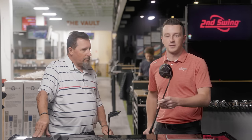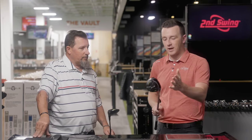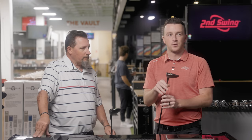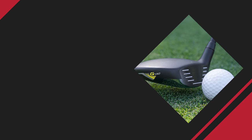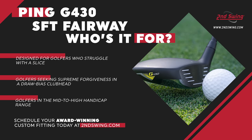Oh, they were awesome. And we also did see the spin increase as well, which is important to note. You have the extra loft on there with the three wood at one more degree to 16, but then we saw the spin go up by 450 RPM for you, and it was also super consistent. I think the SFT is going to fit players that might struggle a little bit getting the ball off the turf. They're going to get a little extra loft and then extra launch as well. More spin, get that ball in the air.